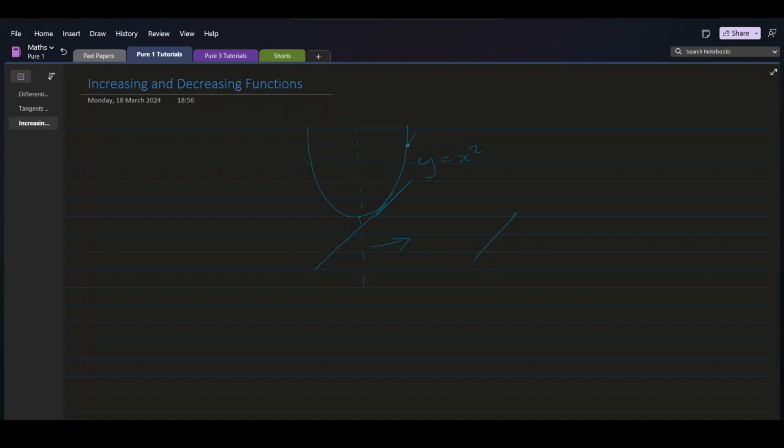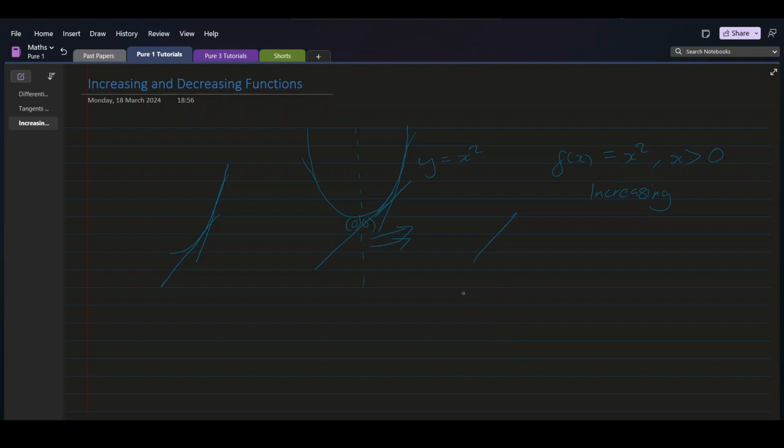So at any point you decide to draw a tangent on this side of the function, we're going to get a positive gradient. This means that if we wanted to find, say for example, f of x is equal to x squared for x is greater than 0, which is this turning point here at coordinates (0, 0), we only have the part that's like this, and this part has a positive gradient at any point you decide to draw a tangent. This means that this function is an increasing function. So an increasing function is any function that always has a positive gradient.